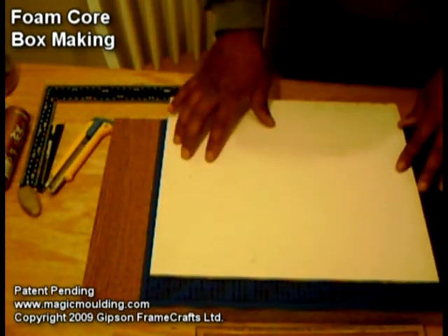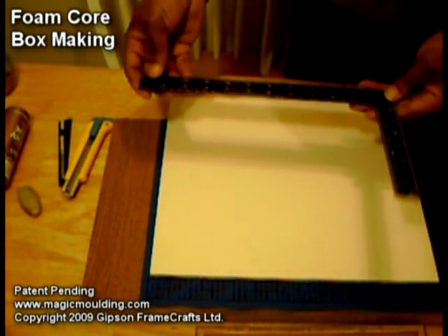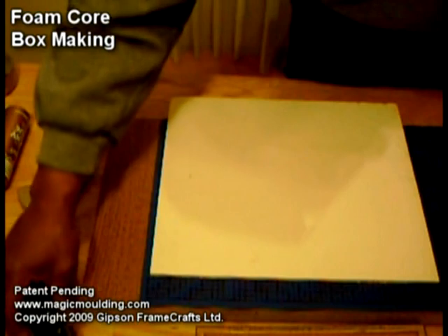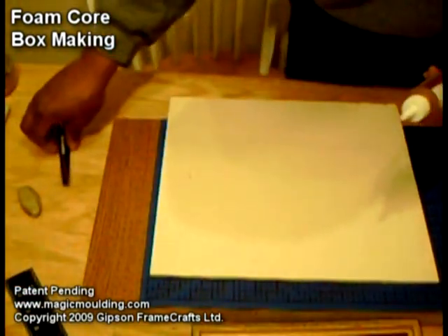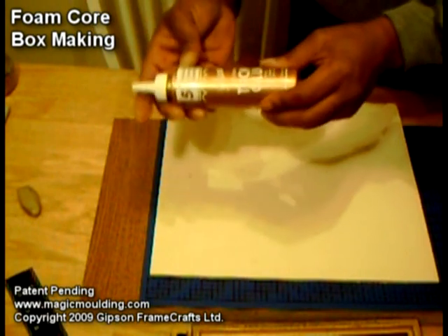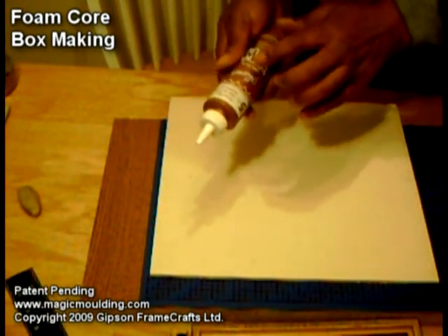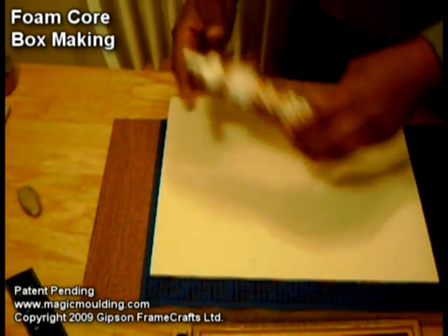So what we'll need for this project: we're going to need a square — this is a small carpenter's square. If you've got a bigger one, look in the workshop; there's probably one around every house. And we'll use a cutting knife — here's an Olfa. We're going to use some tacky glue. You get this in a craft store. It dries nice and clear, it's thick, and it'll hold things in position while the glue's setting. Really good stuff, I've used it for a lifetime.